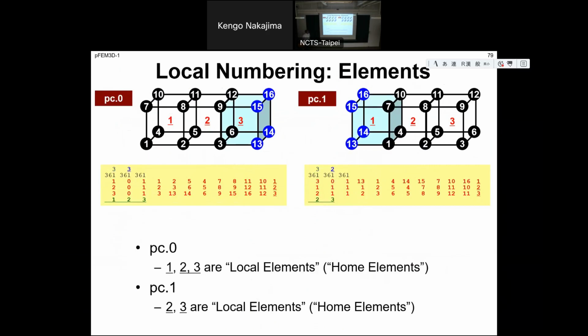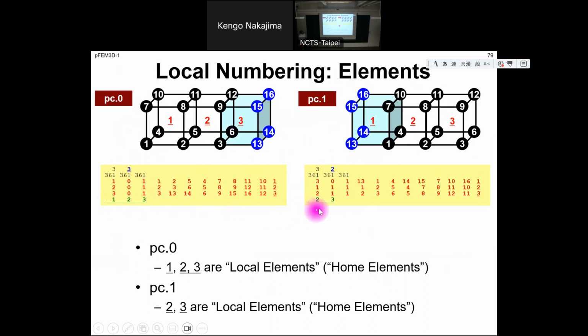And the last line shows a list of local elements. We have 3 components here, corresponding to the 3 here, and in this case, this is 2. In this case, all 3 elements are local elements, home elements.